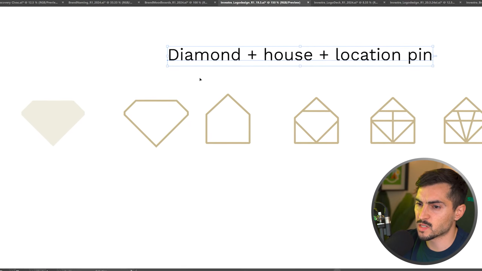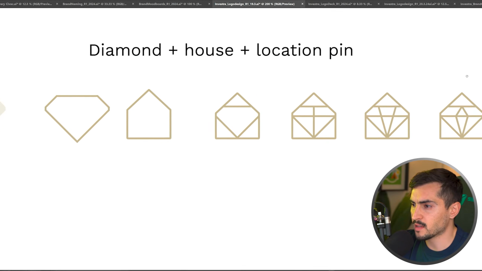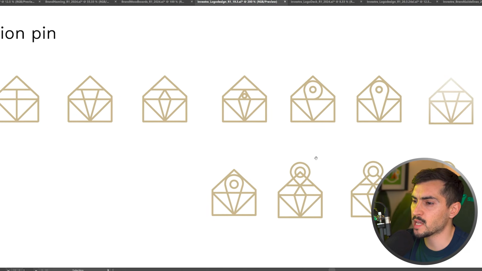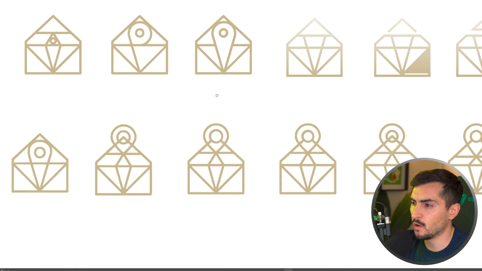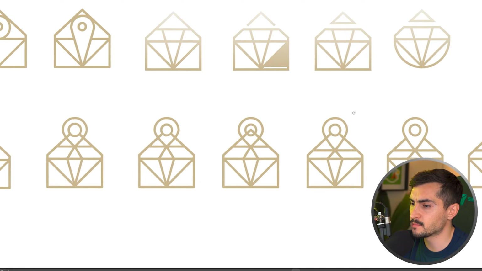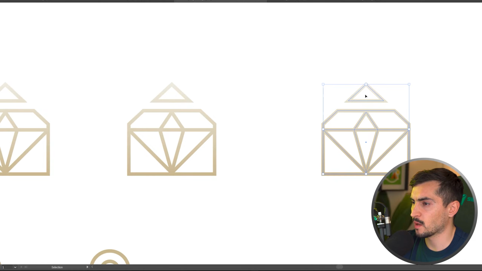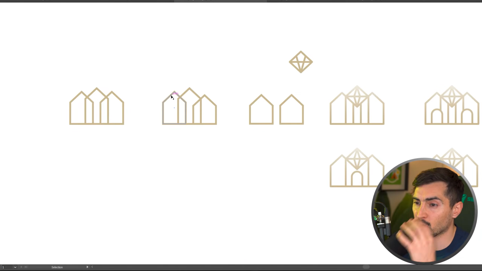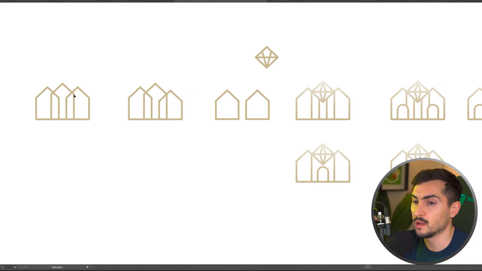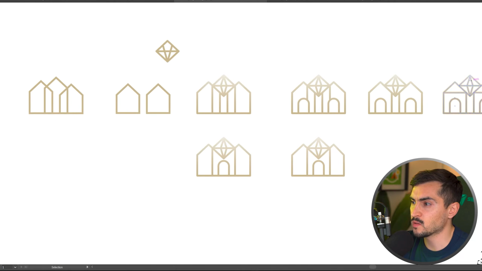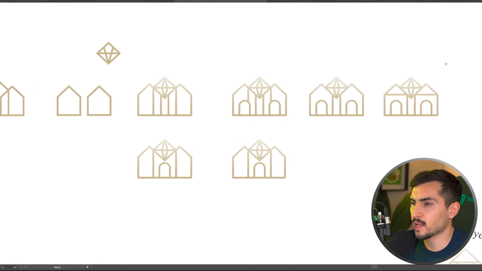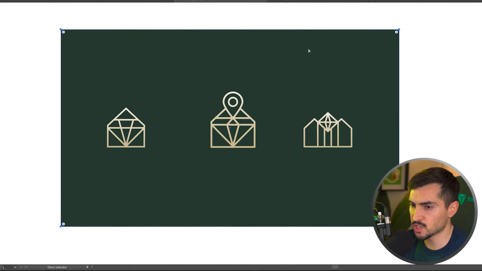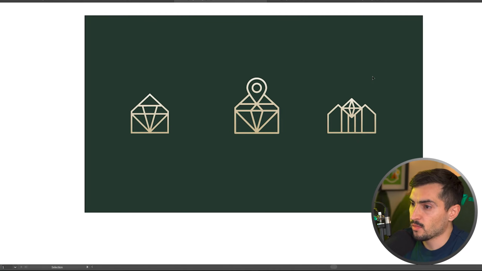You can see the process. I just started with a simple diamond shape and a house. And I started to build out this concept of the diamond within the house. And then I had some ideas of a location pin, different versions, started playing with the gradients, started playing with different shapes, found some with maybe taking that off. Then I decided to focus on maybe a townhouse duplex style. So I started putting some next to each other, and these were kind of cool concepts, but they were getting a little bit complicated. And then here were the 3 concepts that I initially came up with, applying those colors, and I thought it works really well.